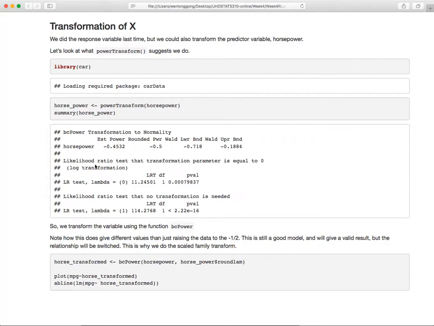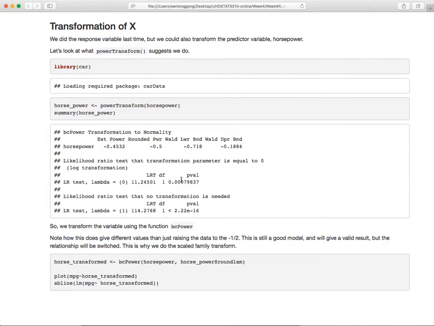And also it gives you two likelihood ratio tests on lambda equal to 0 or lambda equal to 1. And it shows you the p-value, like we rejected the null hypothesis that lambda being 0 or lambda being 1.